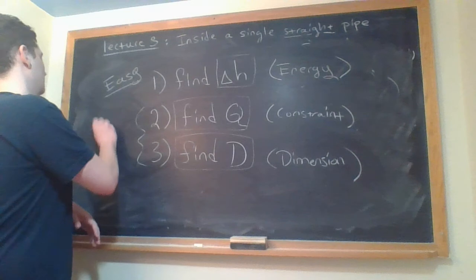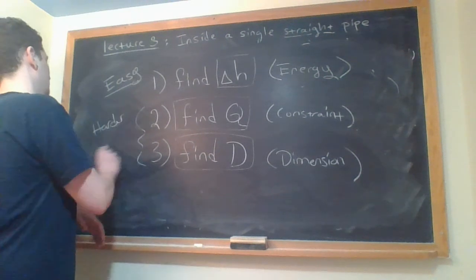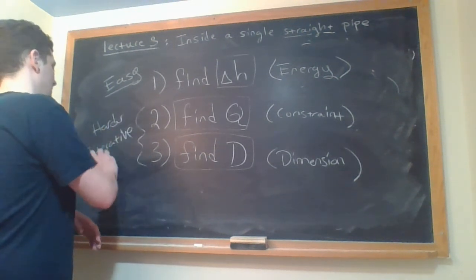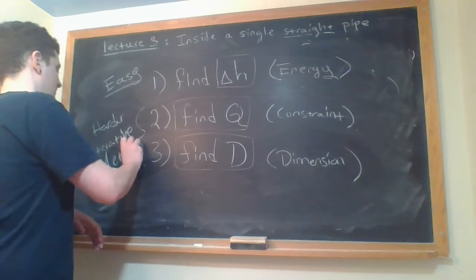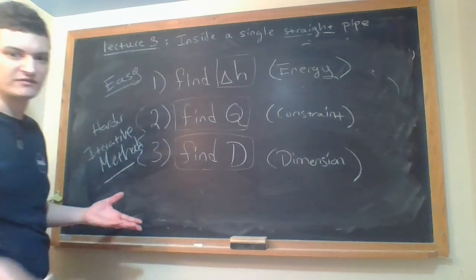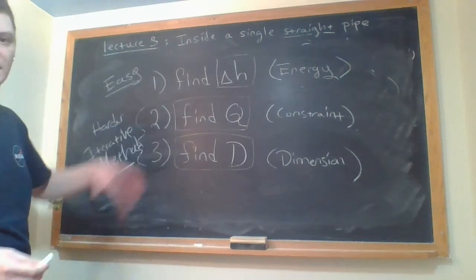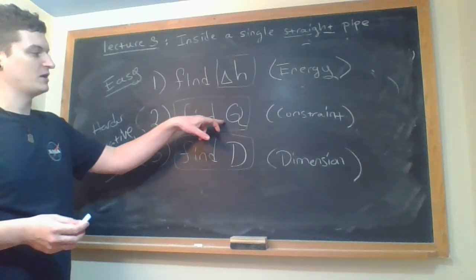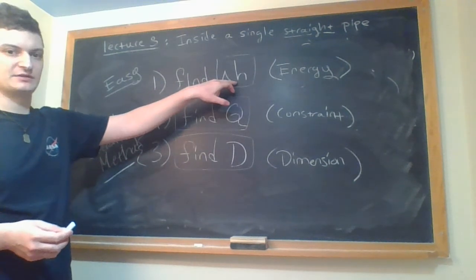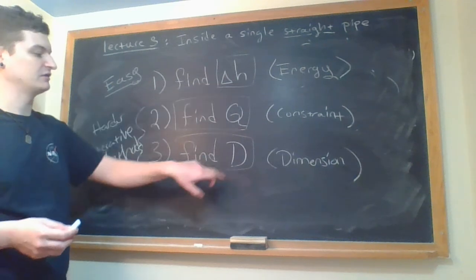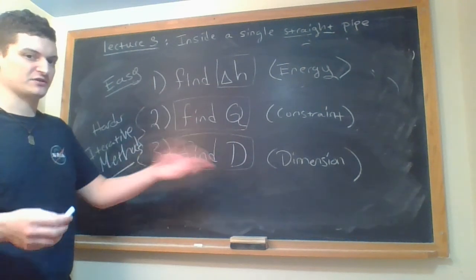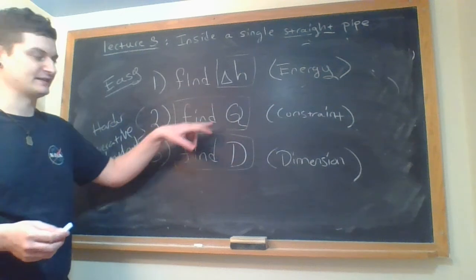These are harder because you have to use iterative methods to solve these problems right here. So with the Q one, you know this, you bought a pump that provides energy and you know the dimensions, so find me the flow rate I'll get. And because of the way the equations work out, you can't just write that solution out, you have to do a bunch of iterations to get there.